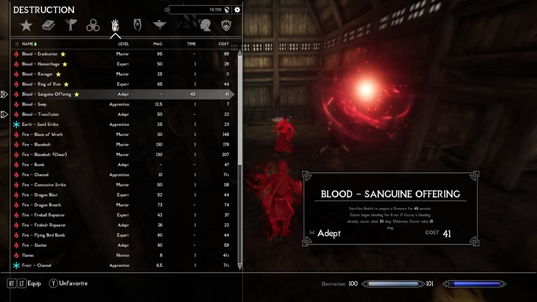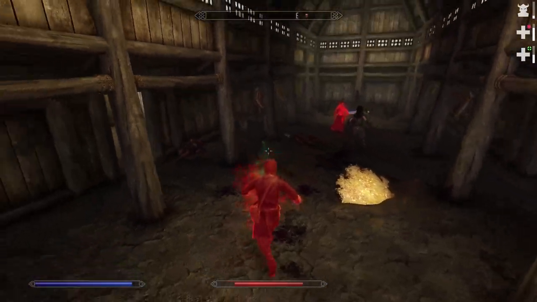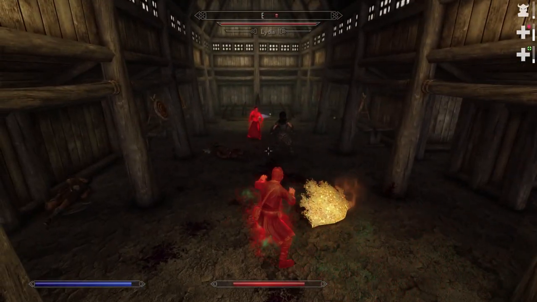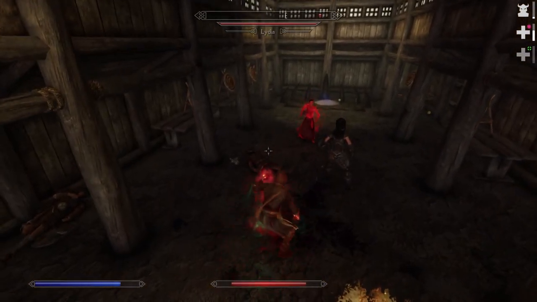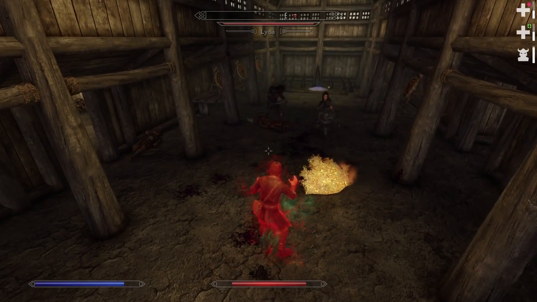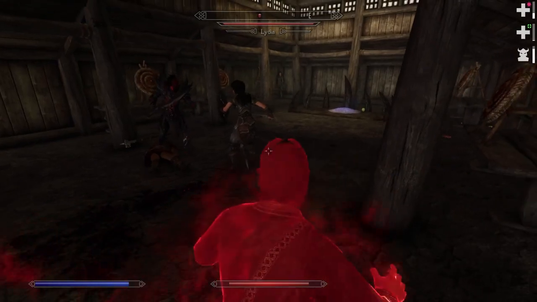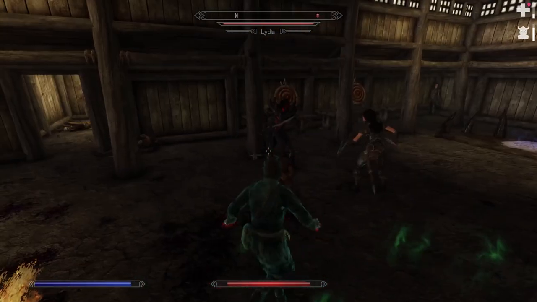And now we have blood magic Sanguine Offering. Sacrifice health to conjure a Dremora for 45 seconds. Caster begins bleeding for 8 seconds. And if you're already bleeding, you take more damage. So this is actually our next summoning spell. I think our Churl can't decide what he's going to do, but this should unsummon him. Yep. Ooh, okay. So that looks like a Dremora Lord to me. That is a decent sized Dremora.